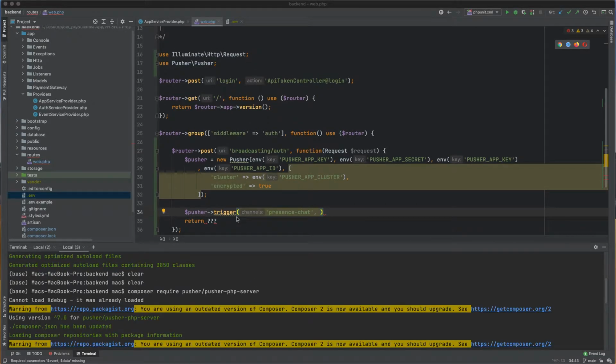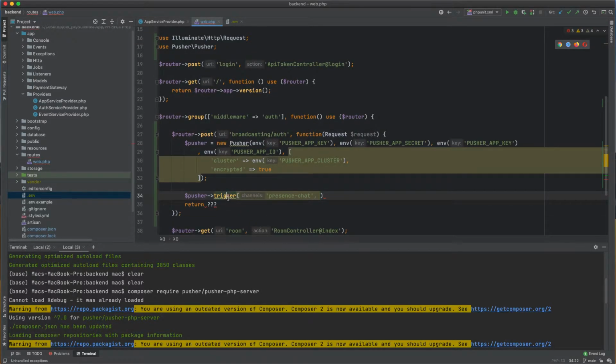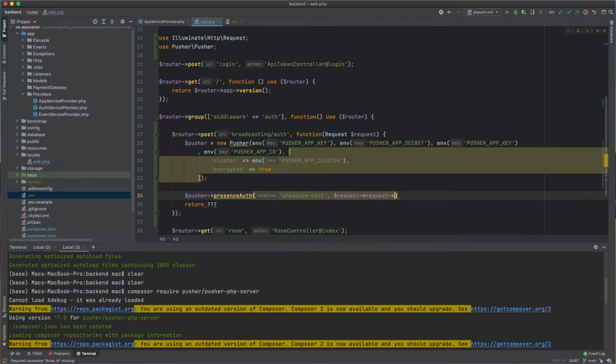Before we do trigger, guys, when the user visits this, behind the scenes, I will show in the front end what happened. We need to give him authorization. The first parameter for authorizing to this channel is the channel name, which is this one. Cool. After this, we come to the second one. We will grab something called the socket ID. Every Pusher connection has a socket ID, which will come from the front end. So what we have to define here is the socket ID. How can we grab this?